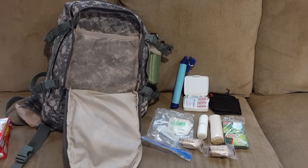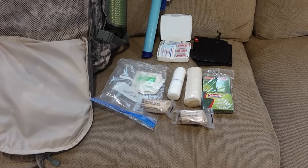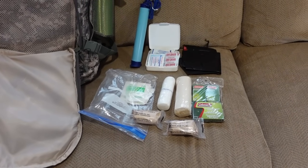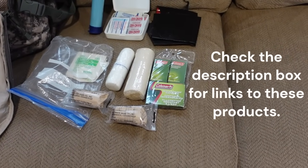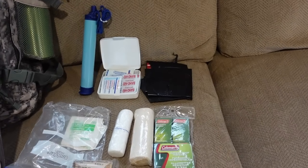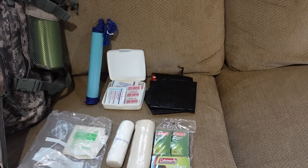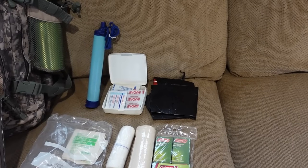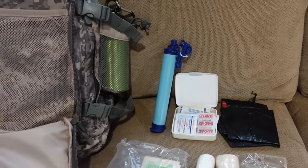Okay, in the next pocket, I've got some first aid supplies. I've got some gauze, various types of gauze. I've got some gauze pads, some rolls I could wrap around an injury. I've got some waterproof matches. They're sealed up in plastic, so they're waterproof, plus the matches themselves are waterproof. I've got another little first aid kit with some Band-Aids and alcohol wipes in it. I've got a trash bag. Main reason I have a trash bag, it's waterproof. If I need to tie up the entire backpack in the trash bag real tight to make it waterproof, if I have to go through water and I don't want to get my backpack wet, I can seal it up in the trash bag.